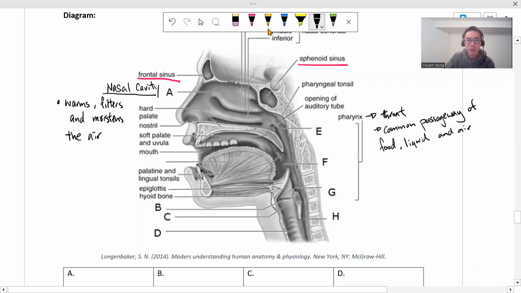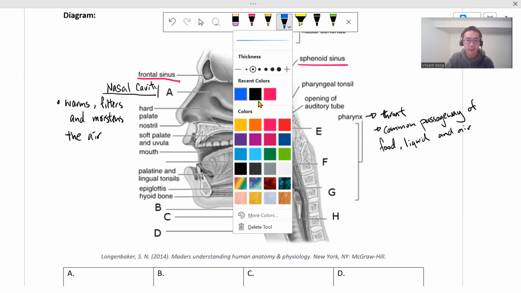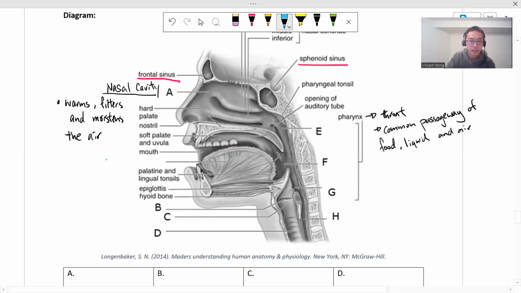So let's take a look at the things that we breathe first. Obviously we can breathe through our mouth as well, but let's just keep it simple. Let's just say we breathe through the nose. It's going to go in, then enter the pharynx through this opening, and then go here. That's the path for air. I'll give you a moment to catch up.